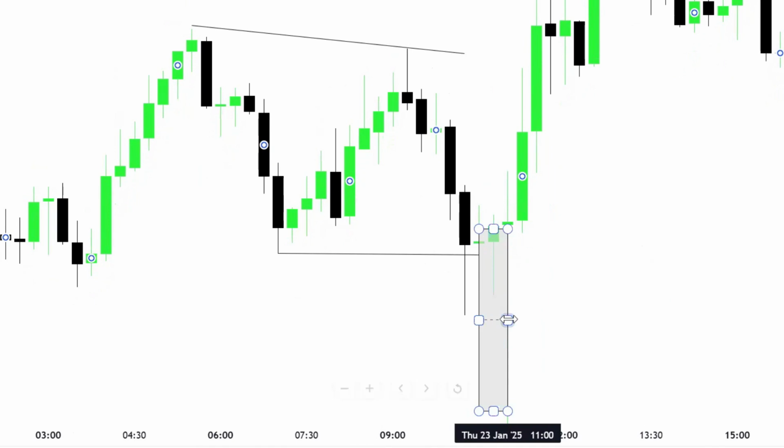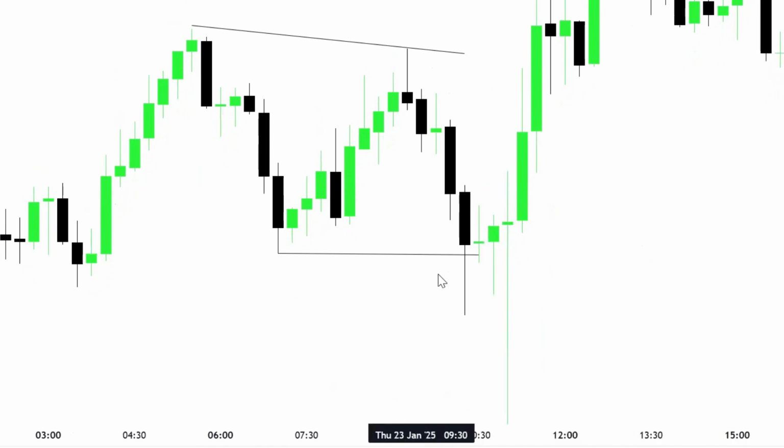This shows that the sellers tried to move price down, but they didn't have the momentum or the strength to take over the buyers at this point. So they only picked up orders below this low and below this low, in the form of liquidity, and continued going up. If you apply your market structure shift strategy in this way, you're going to see significant results in confluence with your higher time frame top-down analysis.